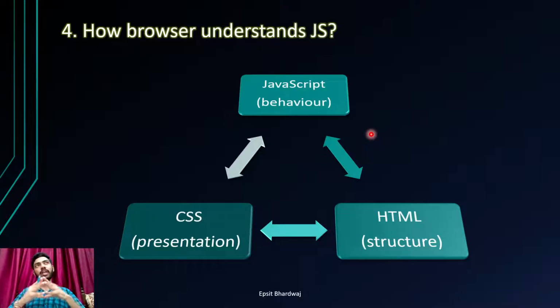Talking in some understandable terms, if a web page is the body of a person, then HTML or hypertext markup language is nothing but the skeleton that defines the structure of a website. Cascading style sheets or CSS is nothing but the skin of that body that shows the presentability of it.